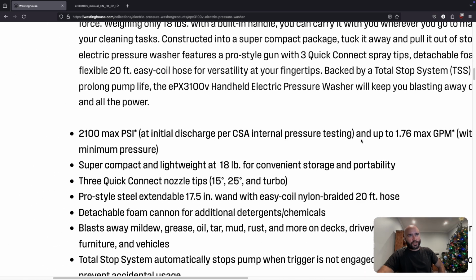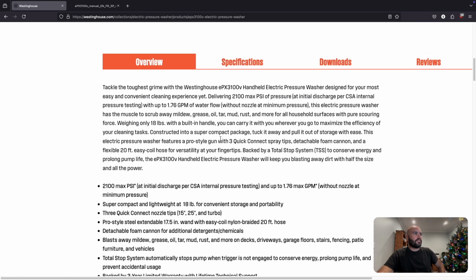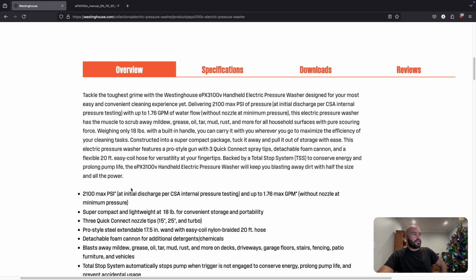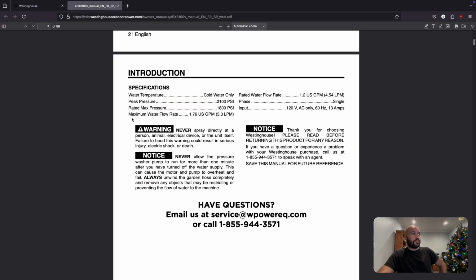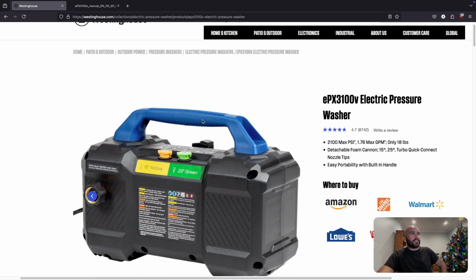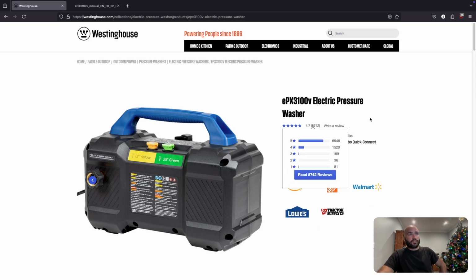So when you're shopping for pressure washers, watch out for verbiage like this. It's crazy that they do this. They don't tell you the actual working pressure or working flow rate in their copy. They don't tell you in the specifications. I had to go and download the manual to find where they actually list it. So your working pressure on this pressure washer is 1800 psi. Your working flow rate is 1.2. So a little misleading, but it's something I wanted to warn you about as a shopper. If you're about to spend money on this, look out for things like that.